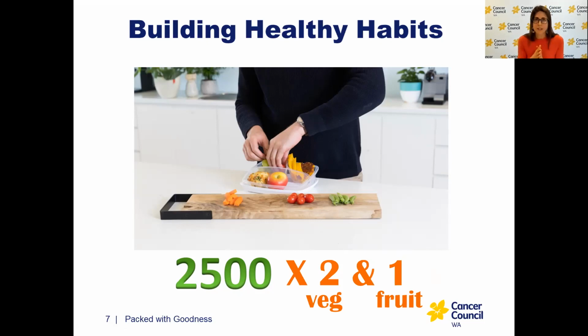School lunchboxes obviously need to feature all the food groups that we've talked about, or draw on all those core food groups, your grains and cereals, your meats and meat alternatives, your dairy, as well as your veggies and your fruits. But the discussion that we are having today is primarily around getting more veggies into our kids and helping you find ways for more vegetables to be in that lunchbox. And don't forget to also always pack kids a refillable water bottle to get them through the day.